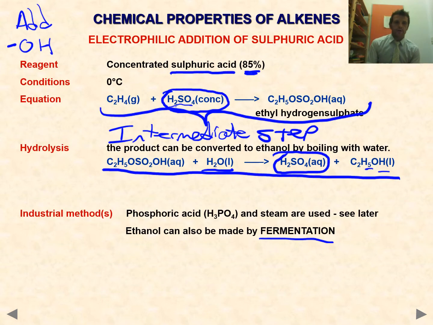Another group that we can add on to an alkene is this is how we can add alcohols, so add an OH group to these alkenes. And the way my organic chemistry teacher explained this to me was, quote, sledgehammer chemistry. We are using concentrated sulfuric acid at an 85% solution. This is incredibly strong. I've seen it once in my life, and the second I opened it, you could see the smoke start to come out, and it was just because it was breaking down into water and then SO2, and you could see that gas start to release. So it's incredibly strong stuff.